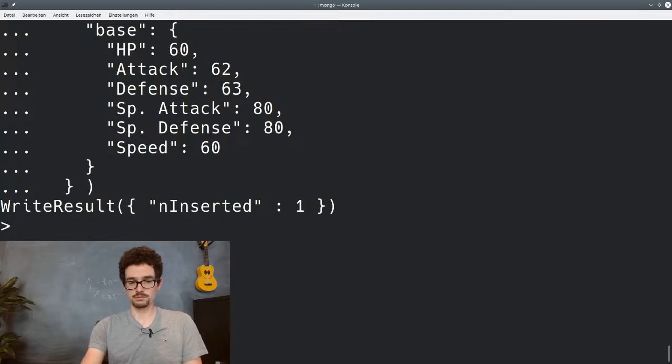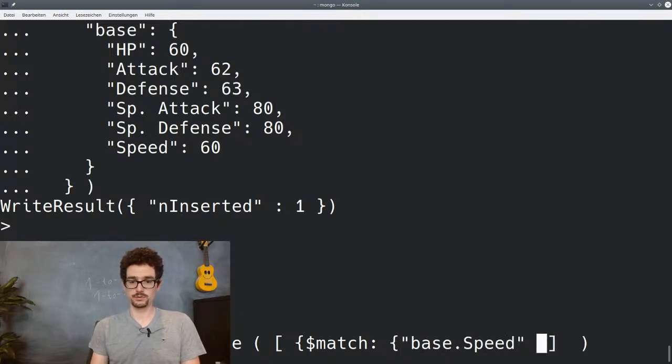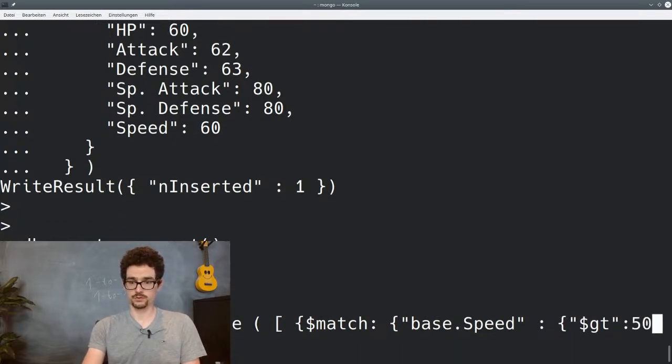So I don't want to find all monsters, but only those which have speed larger than 50 or something. So the match step, which has base.speed, we use the dot notation for going into subdocuments, and this should be greater than 50.